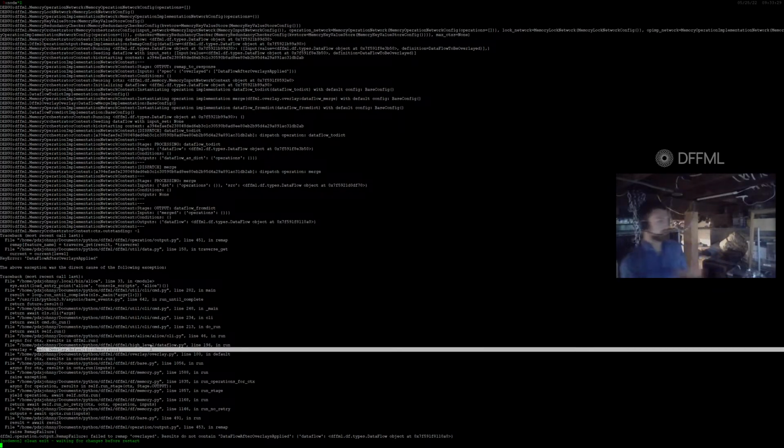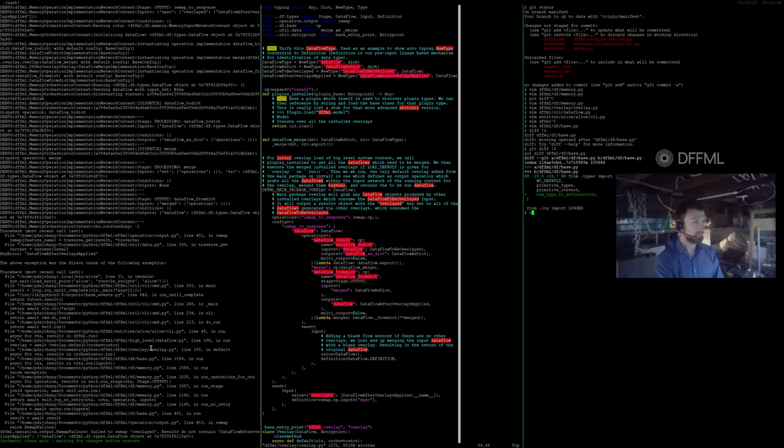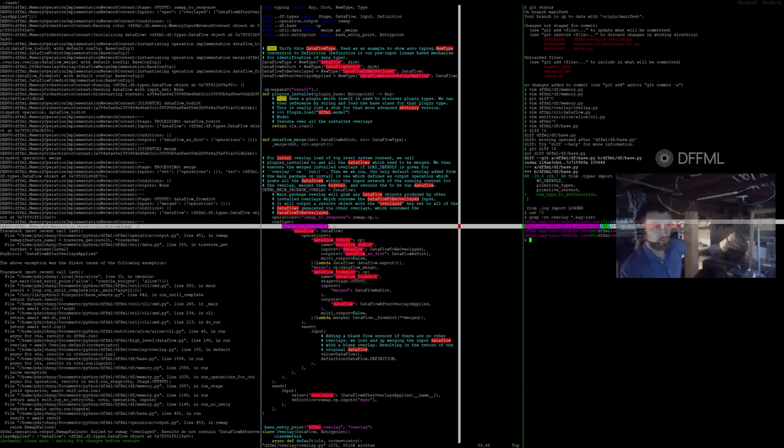So remember, the overlay process is twofold. First, if we're not provided with an overlay on run, then we're going to load the default overlays as they are registered via the entry point system. All right, so here are the entry points: dfml.overlay, dfml equals dfml.overlay.overlay, and then the main package overlay.